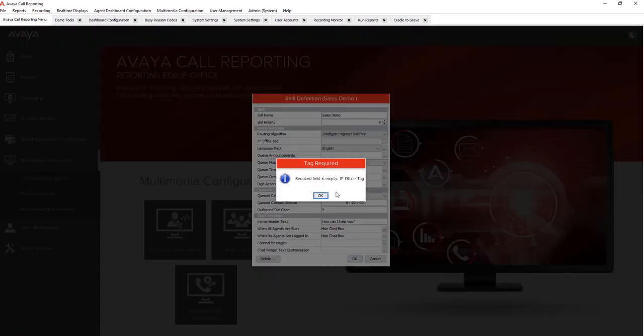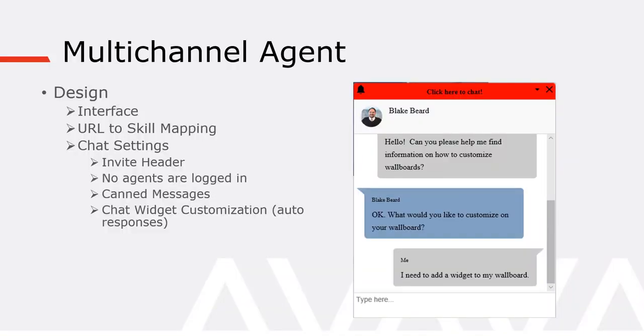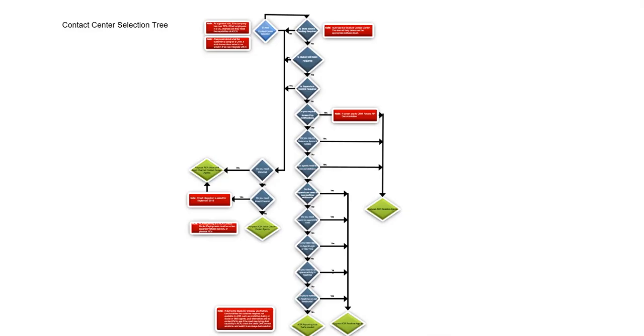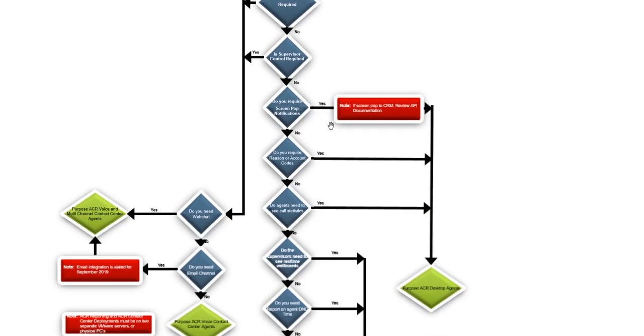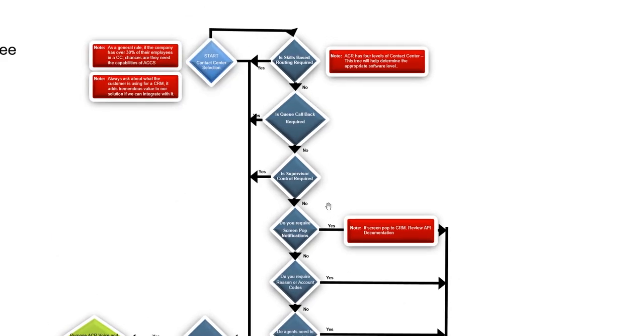Okay. Now, if we were to go back to our presentation here, we'll review that decision tree up at the top. Okay, because the contact center voice agent, that bundle license, is going to come with everything else. So let's determine first if they're a contact center bundle license or an agent. Do you need skills-based routing? If they say yes to that, you're in that contact center voice realm. If they say no, there still might be a need for contact center. They might want that queue callback feature. Again, you could do that with most idle routing just like IP Office hunt groups, but it's going to use skill groups, and it offers that queue callback.